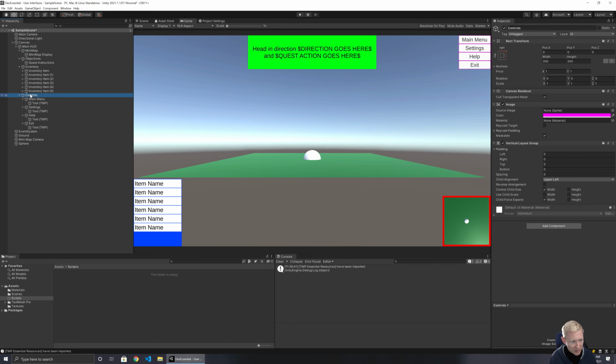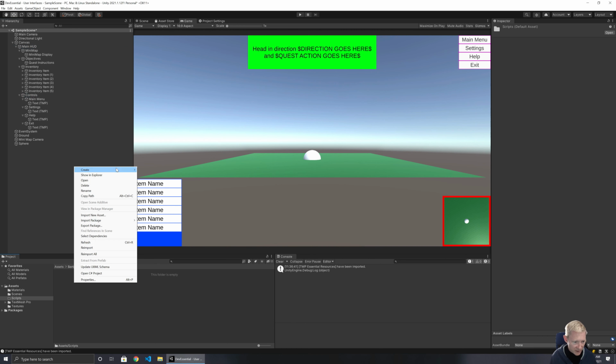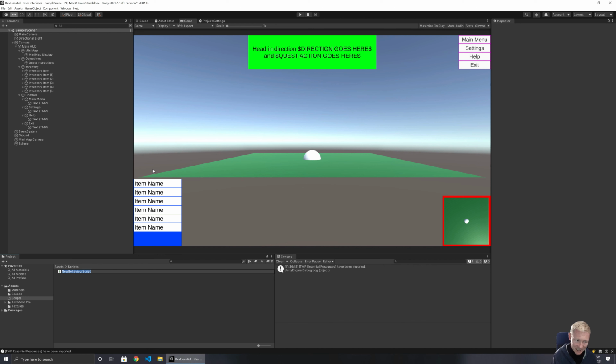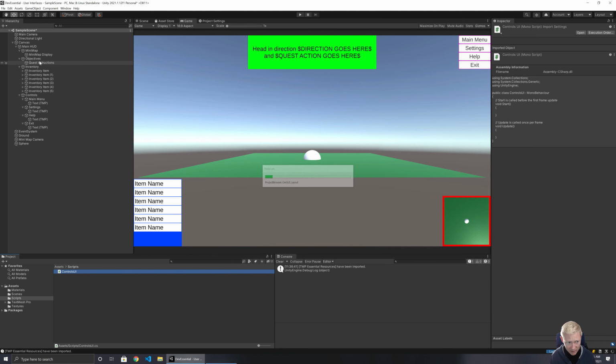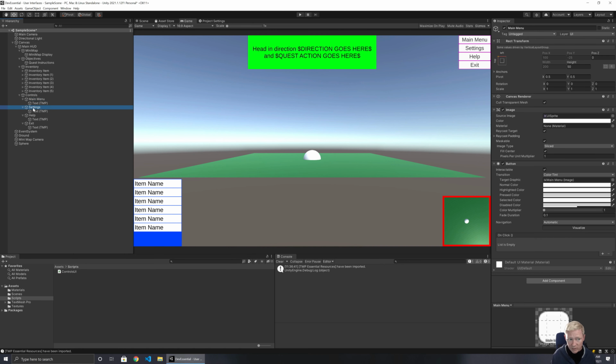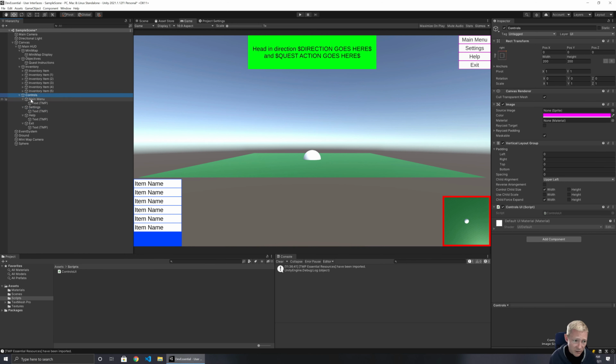I would normally go instead for having a script for each section of the UI. So in this case, I would have, say, a controls UI. I would then also have things like a minimap UI or objectives UI. Having those split up as separate things, we can go even finer grained. We could have a script that's just for handling the main menu button, and a script for just handling the settings button. We can go really fine grained like that if we need to. It's just down to how we want to set this up.